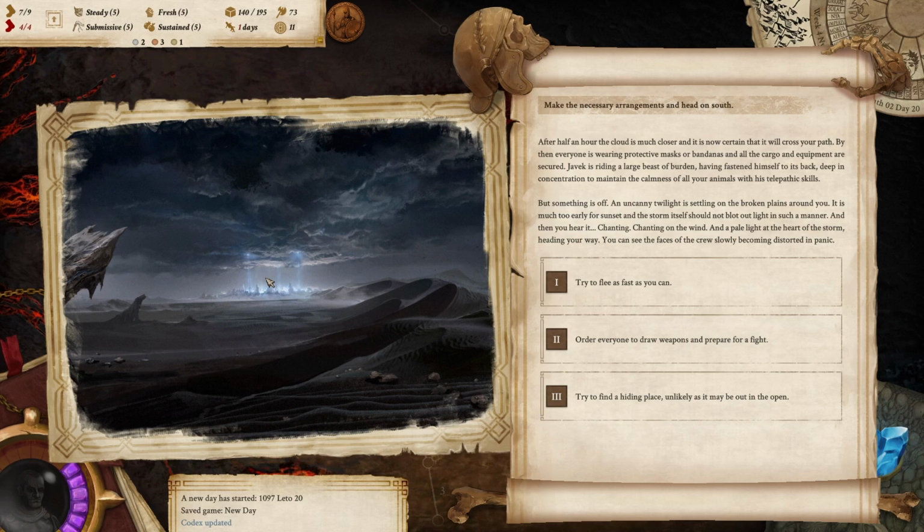By then, everyone is wearing protective masks or bandanas, and all the cargo and equipment are secured. Javik is riding a large beast of burden, having fastened himself to its back, deep in concentration to maintain the calmness of all your animals with his telepathic skills. But something is off. An uncanny twilight is settling on the broken plains around you. It is much too early for sunset, and the storm itself should not blot out light in such a manner. And then you hear it, chanting on the wind, and a pale light at the heart of the storm heading your way. You can see the faces of the crew slowly becoming distorted in panic.